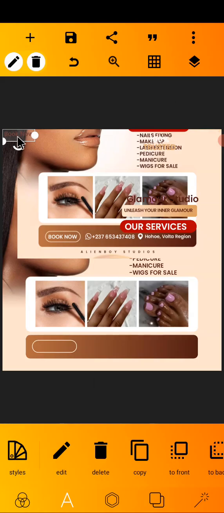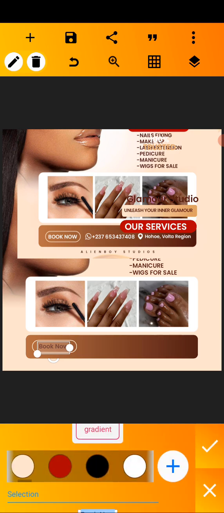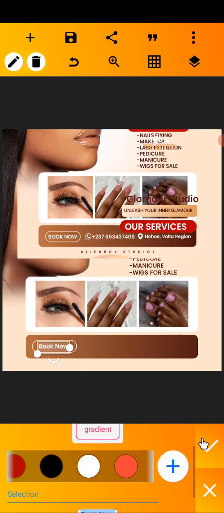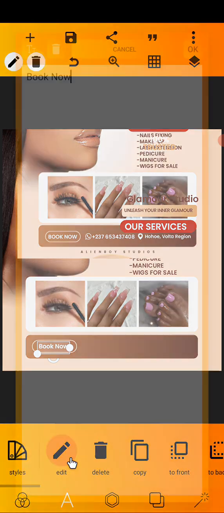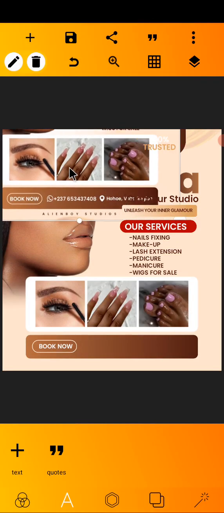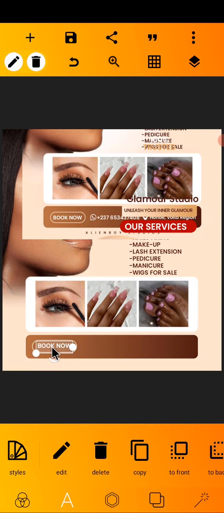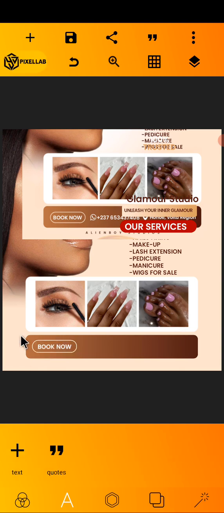But on the original design, everything is capitalized, but before doing that, I'll first change the color of that book now text to white. Then I'll go to edit. I'll capitalize everything here. So book now. Yeah, I'll position it here. Yeah, we have book now.